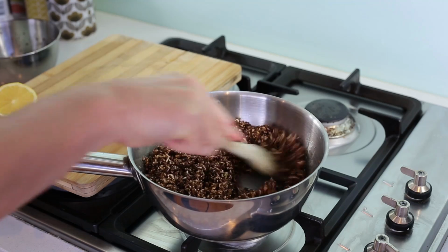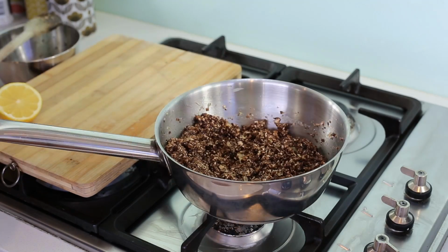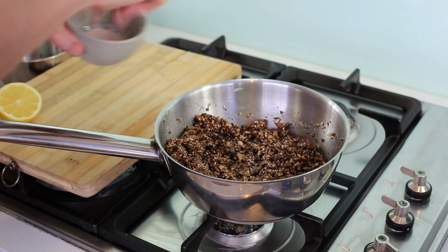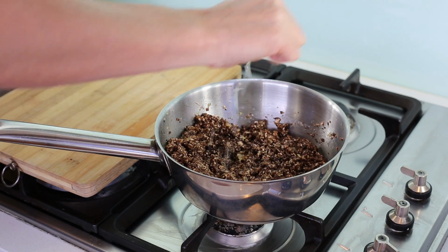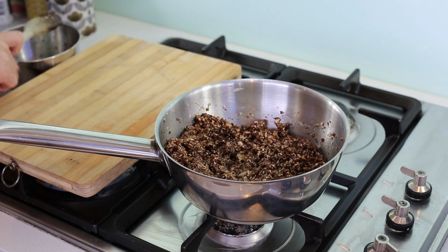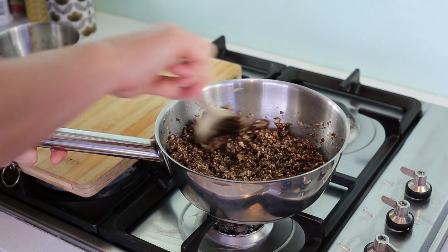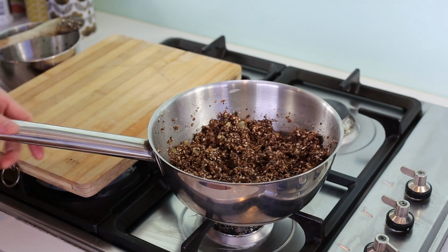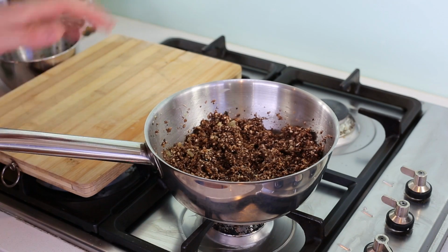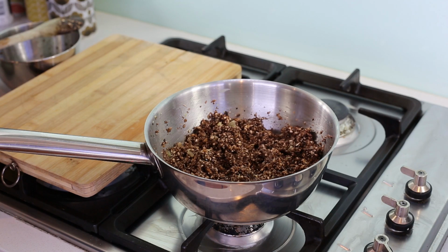Doesn't get easier than that. When it's mixed well, you add a pinch of salt, not too much, pinch of pepper. You want some pepper because it's a stuffing, it has to be tasty, and a hint of lemon. Mix well. Done. Now you're going to leave this mix on low heat to simmer until it's totally dry, and that can take approximately 15 minutes.